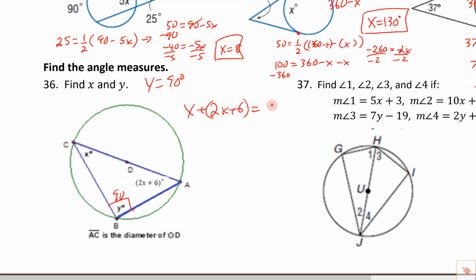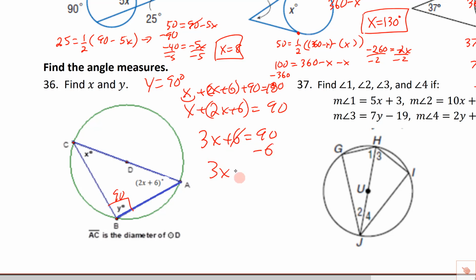equals 90 degrees. If you wanted to, you could go the long way and say, hey, I'm going to take the first angle plus the second angle, I need a 2 in there, plus the third angle, which happens to be a right angle, and set that equal to 180 degrees. But if you move the 90 to the other side, you end up with the same thing. So we're going to get 3x plus 6 equals 90. Subtract the 6, and we get 3x equals 84, which happens to go in there nicely. So if we divide by 3, we end up with x is equal to, let's see, that would be 28.